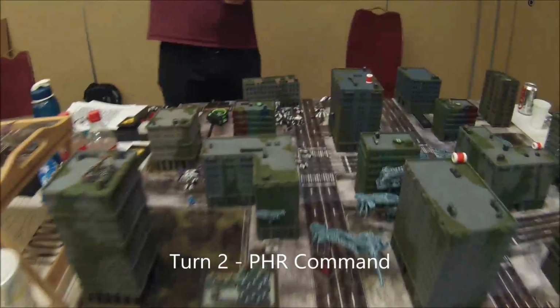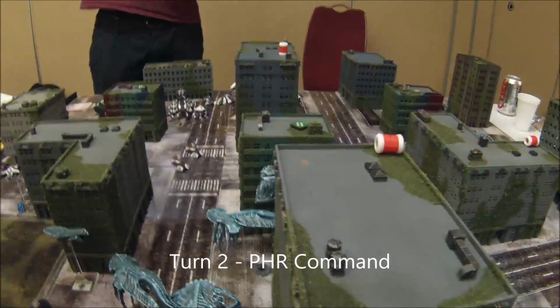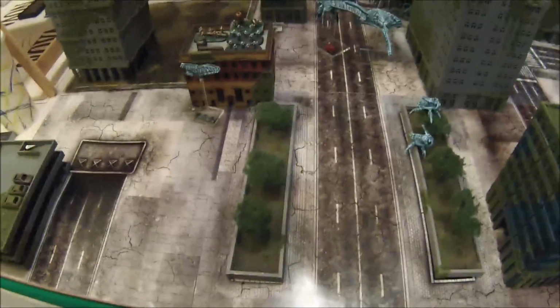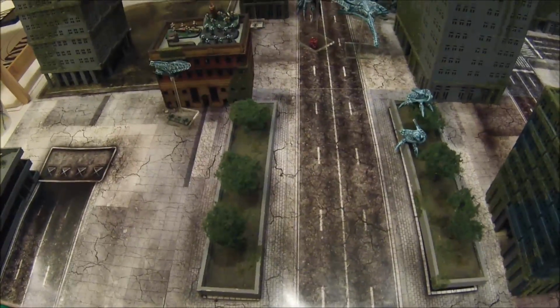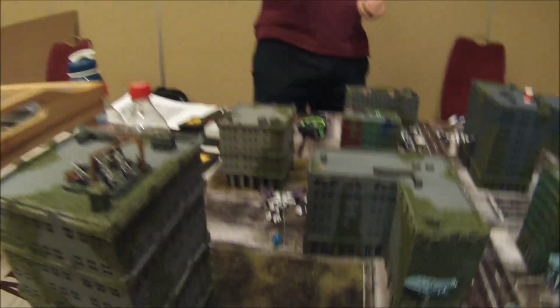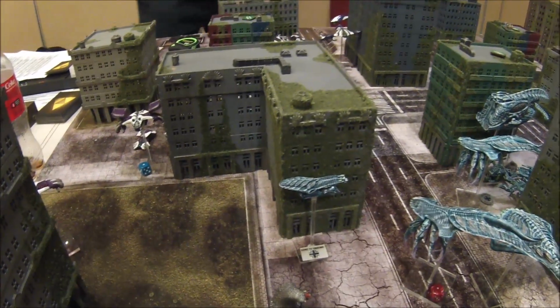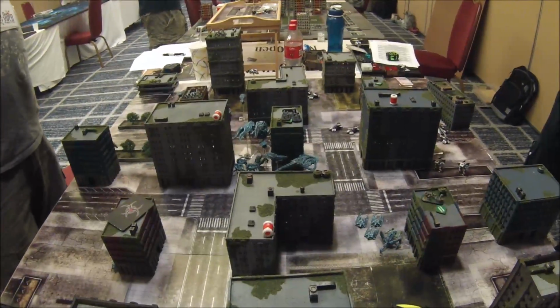Okay, PHR command group, the Nemesis shot the 2 row cannons at the building. Tail cannon killed one of the Ravagers. By the way, we have decided to rule this as not area cover, it's just totally decoration. The Medusa moved up here and did anything? It tried but missed. It didn't have range. Oh, out of range. Got it. Yep, makes sense.